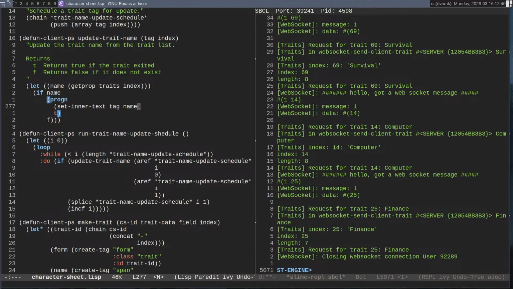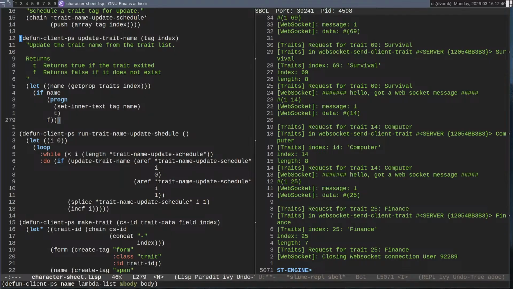Let's see. Trait name update trait name. Get prop traits. Run trait name update schedule.